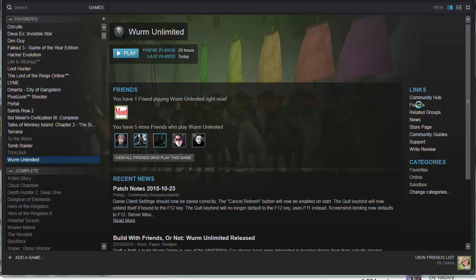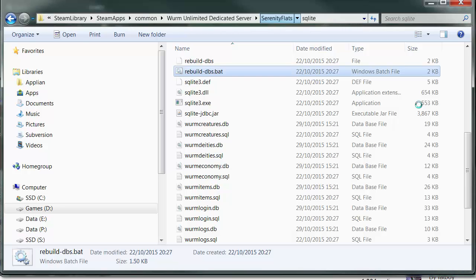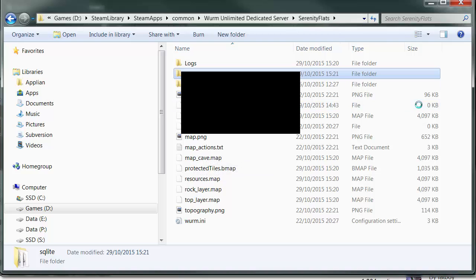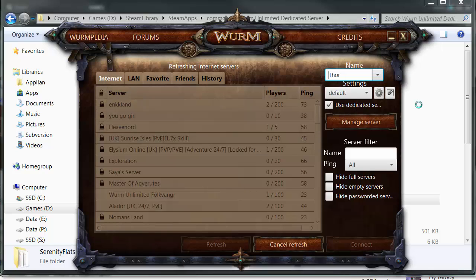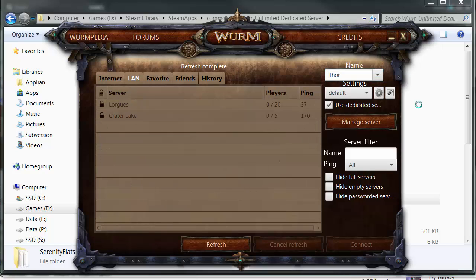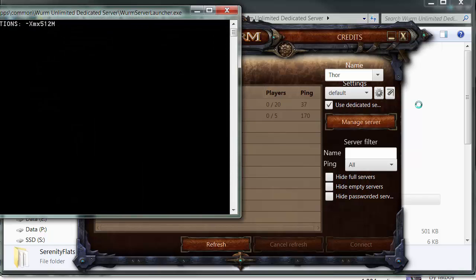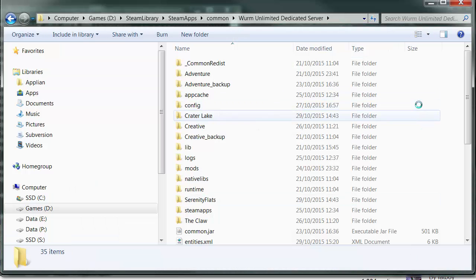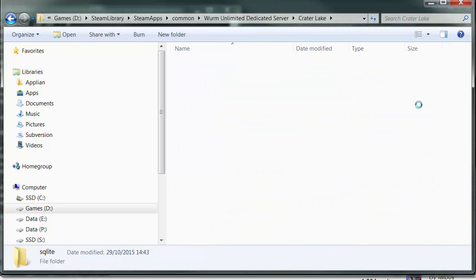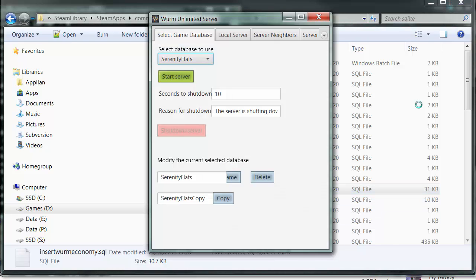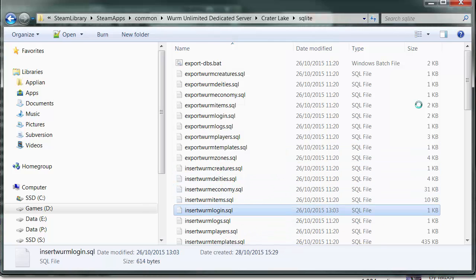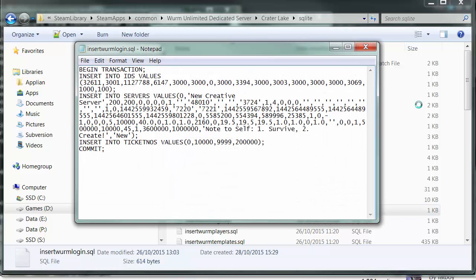Now, one thing that I did with mine, it's not in this folder, it's in a different one. Oh, this is a weird bug. Sometimes you get someone else's server appearing in your LAN, which is very odd. Just finding another copy of that file. Okay, here we go. The server is ready, so I'm going to start that while I look for this file. Yeah, this is the one.